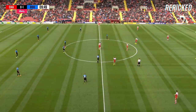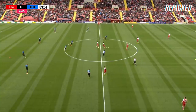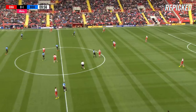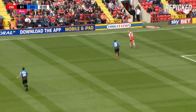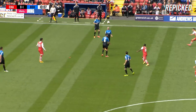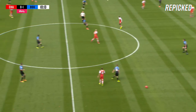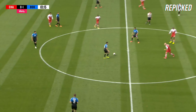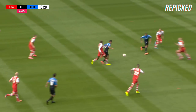Absolutely top draw football to watch. I'm not even sure, that just must go in one of the top five goals. Yeah, I think that's going to be a candidate for goal of the season. That is the 96th league goal Bournemouth have scored this season. What a fabulous start. And it was such a good move. Cook pinged it first time to Daniels, who pinged it first time to Pugh, who played it into Kermigan, who held it up and waited for Ritchie to run onto it. And he placed it past Henderson, off the post, fantastic.